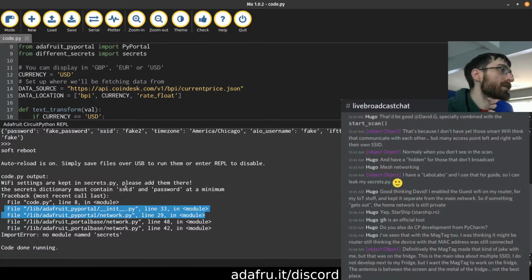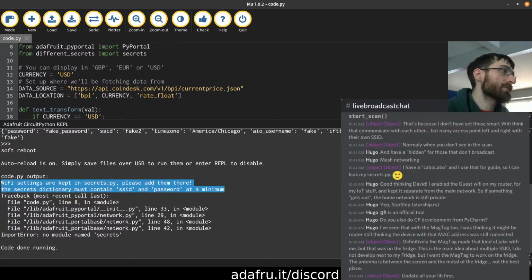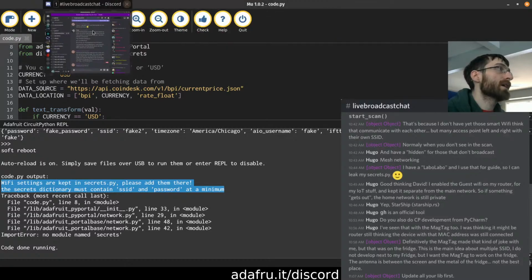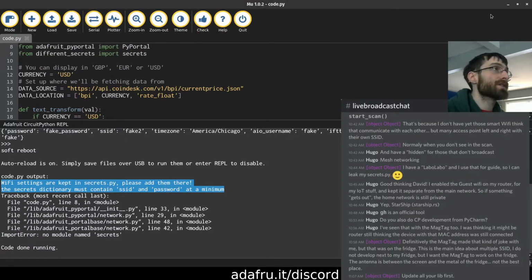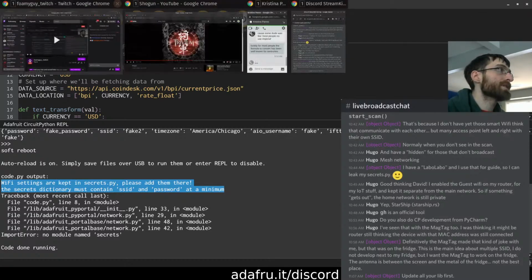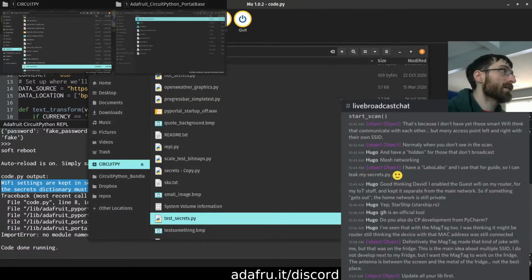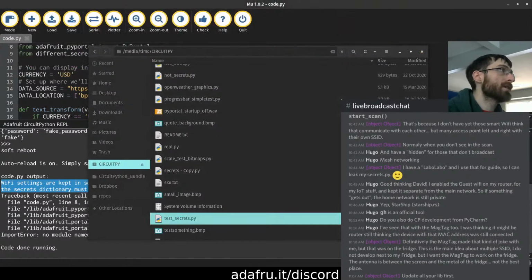Or the other possibility is maybe the PyPortal library assumes that secrets exists and therefore will not work like this for testing, in which case we can use maybe a different one of those libraries like Blinka PyPortal. But yes, definitely, whoever mentioned that in the chat, David, yes, we will update the libraries. And honestly, while we're at it, let's just update CircuitPython as well.